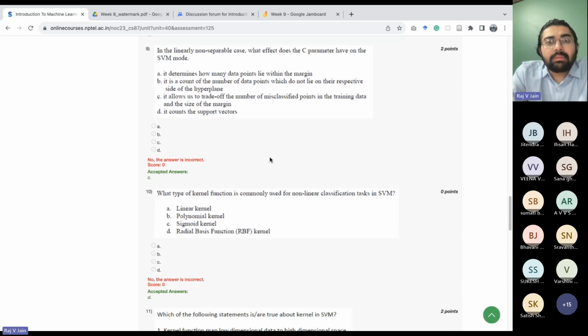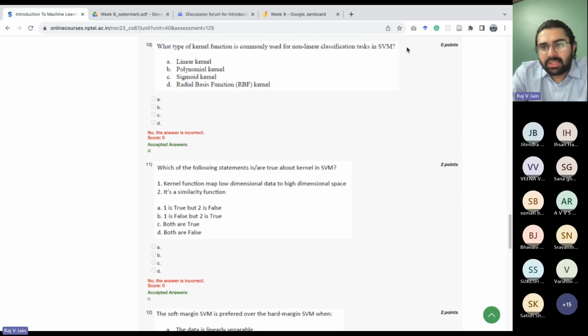Question number 10, again the same idea, right? Because for this sort of question, like what is commonly used, I'm not sure, we haven't even covered it in the lecture videos anywhere. Commonly uses radial basis function, that is true, but it's not covered exactly in the videos. So we said let's keep it as a grace. So only because it's not covered, it's marked as 0 for question 10. Otherwise, the answer D is correct. Yes, RBF is commonly used in nonlinear classification tasks for SVM. That's true.